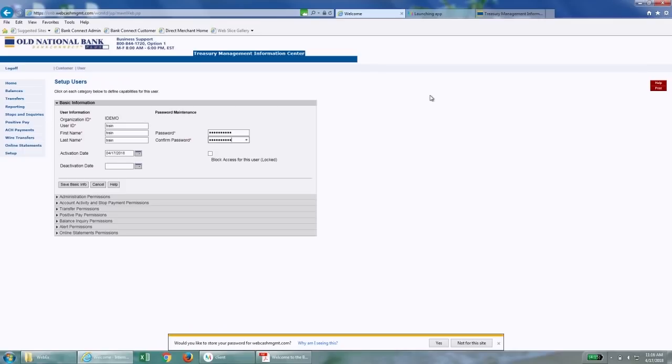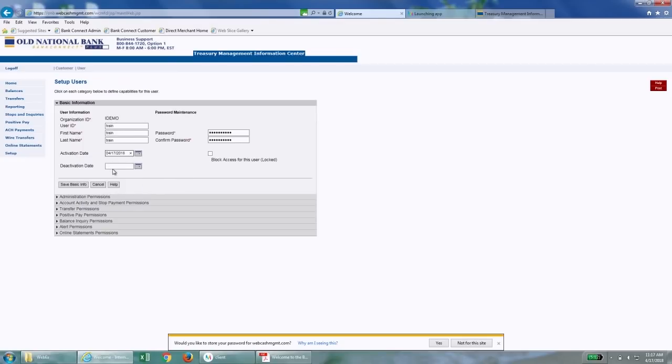Now, the temporary password does have to be at least 8 characters and contain one number in there, but it can be all lowercase. And it is case sensitive. You're going to see activation date. So this is the date you want it to activate on. Maybe you don't want it to activate today. Maybe you want it to activate, be available in 2 weeks. You could select that out as well.